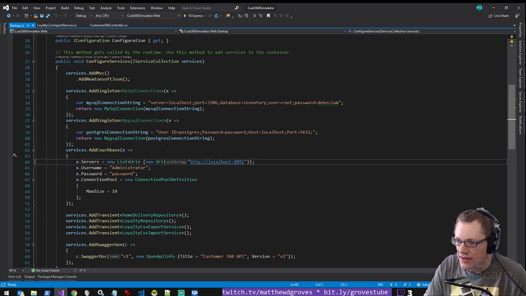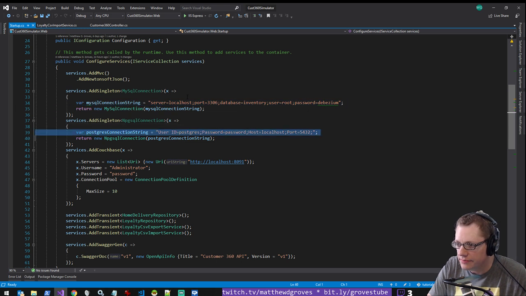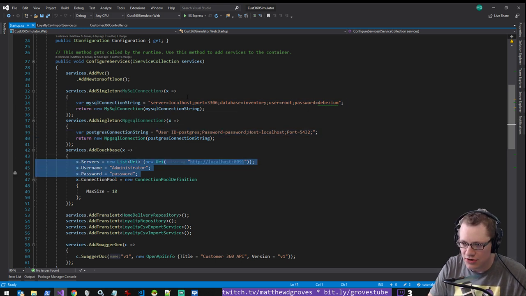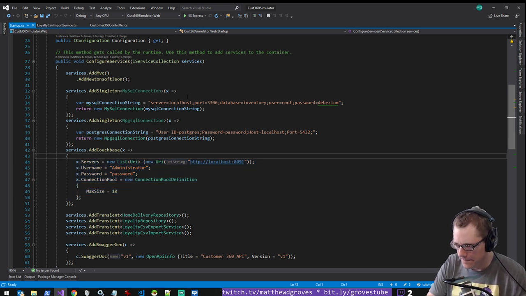Now, inside of this, I could pull this from a configuration file, just like I did up here. I'm hard coding all this information into C#. Also, probably not a good idea to do that. You want to be able to change the config without recompiling the program. But again, we're keeping it simple here.